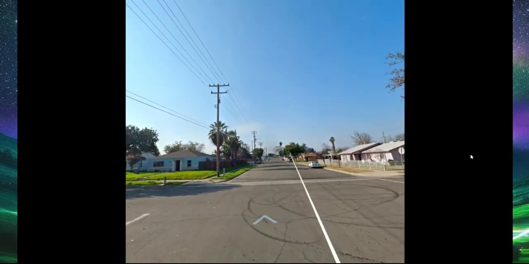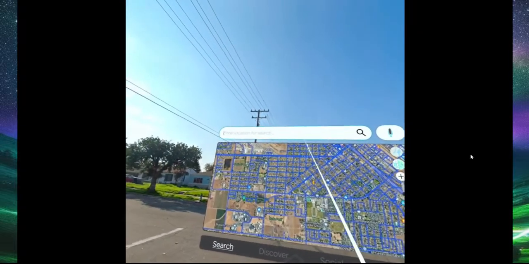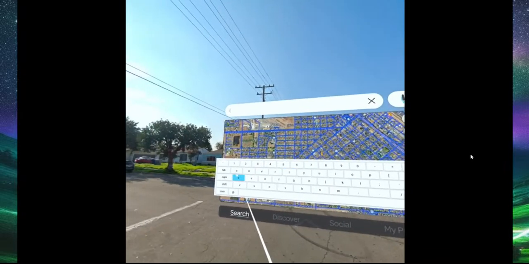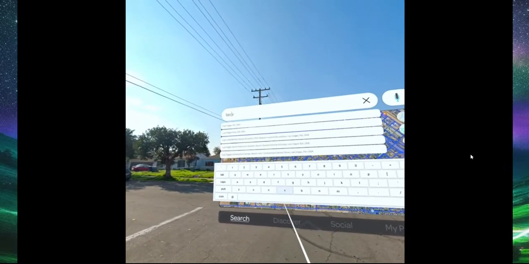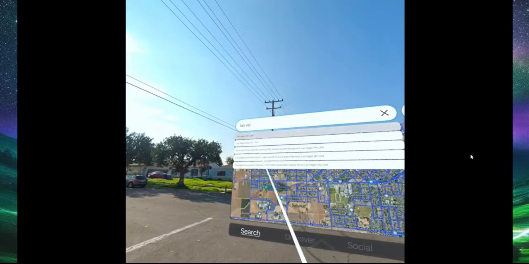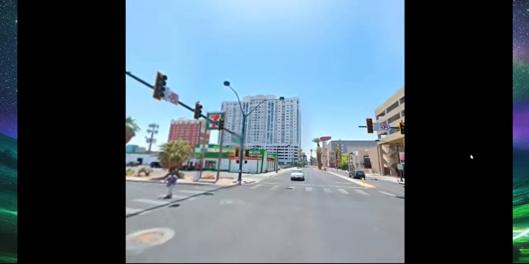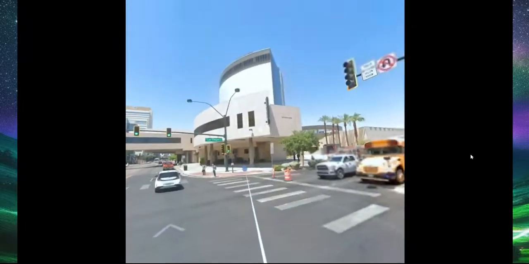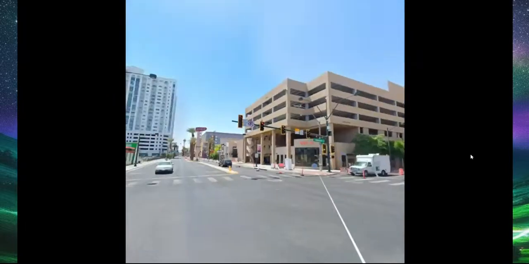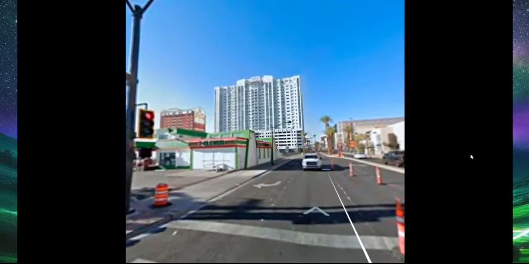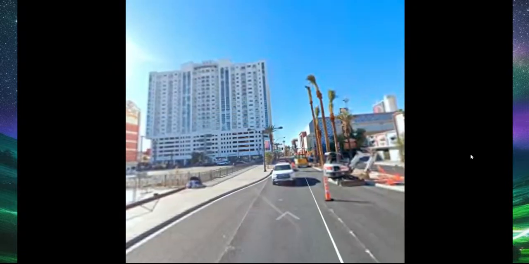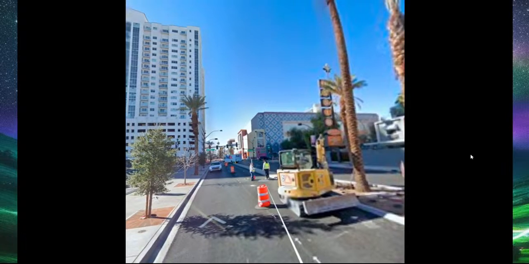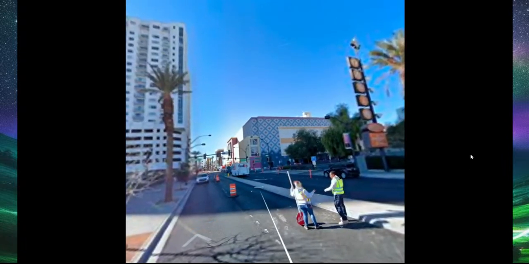Ooh, where is the ET house? Oh, one of the cool places I've seen was Las Vegas. The Strip. Where is it? Okay, so now we're in Las Vegas. Where is it? Was it down that way? It was down this way. Checking out New York was awesome. I've never been to New York.